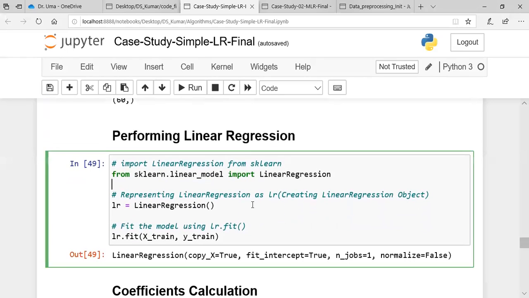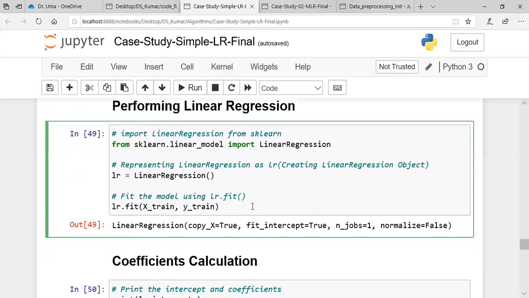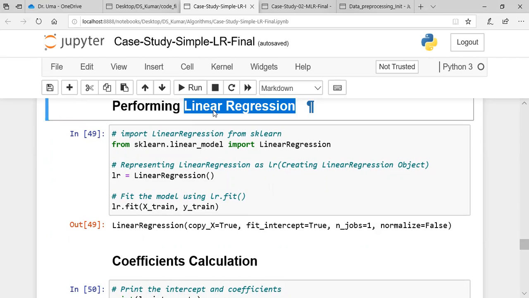Now here we'll spend some time, friend, because this is completely new for us. Up to now we were taking the second example, data pre-processing, as an extension, but this is a new thing. Performing linear regression, multiple regression, naive bayes, SVM, for all these things this is common. I can change linear regression to multiple regression, or to naive bayes, or to support vector machine, like that. Just follow the same convention.